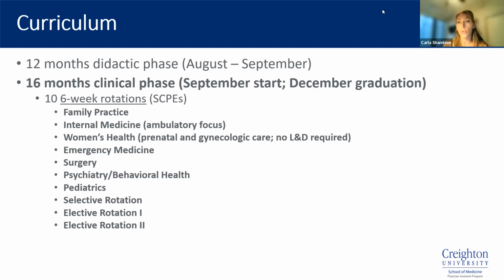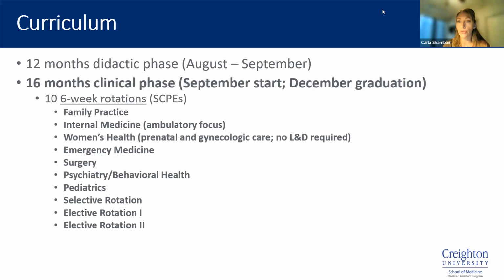We have 10 rotations, and they're all the same length. They're all 6 weeks in length. We have a family practice rotation. We have an internal medicine rotation that has more of an ambulatory focus. So it could be an all outpatient rotation. It could be a mix of outpatient and inpatient. But if you look at the learning outcomes, they're more of an ambulatory focus. We have a women's health rotation, again, prenatal and gynecologic care, but no labor and delivery is required.